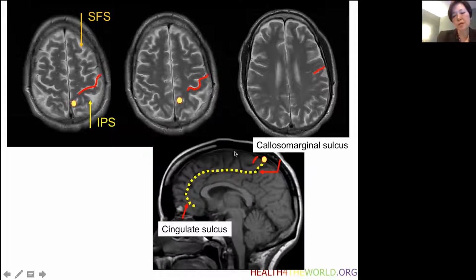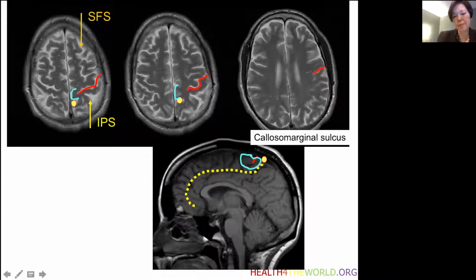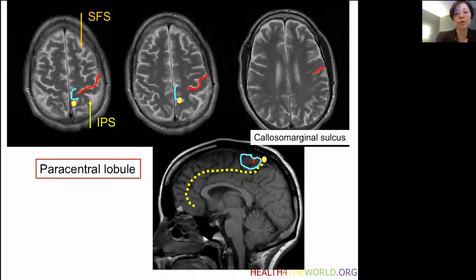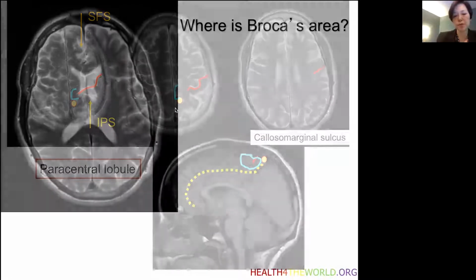So around this small notch of the central sulcus, anterior to it is the motor, posterior to it the sensory, and then you can see a sort of round shape structure here. This is called paracentral lobule. Paracentral lobule is the lower extremity center of the motor and sensory cortex. So the most common thing you can see in real life is a parasagittal meningioma pushing the paracentral lobule. Then you can get lower extremity weakness, for example.